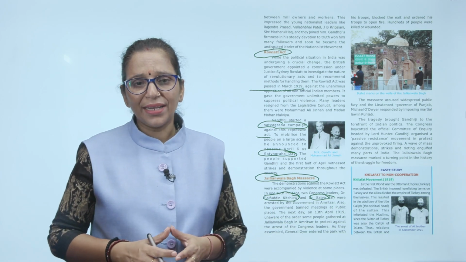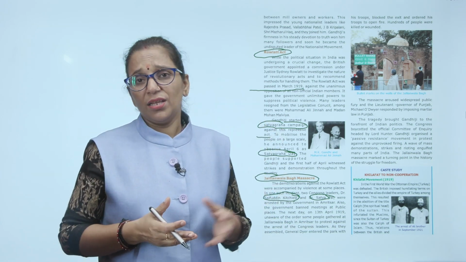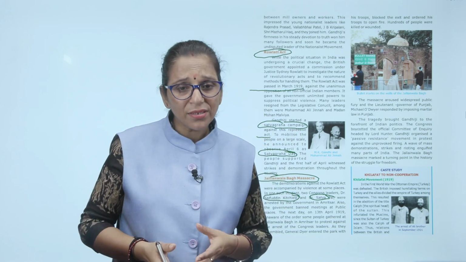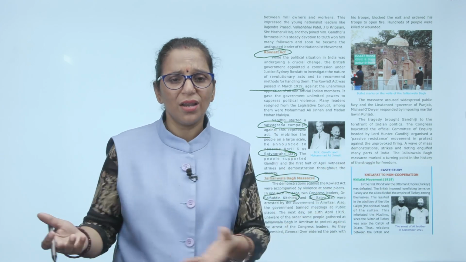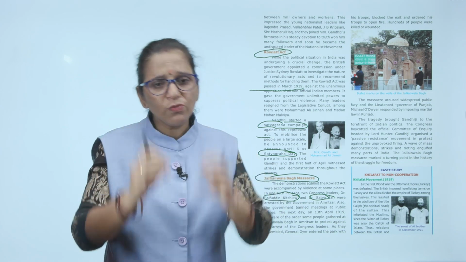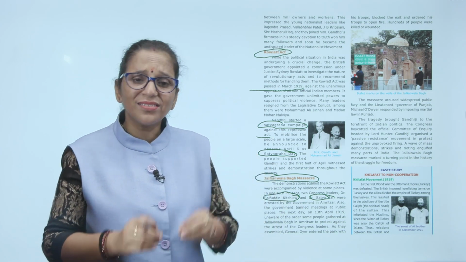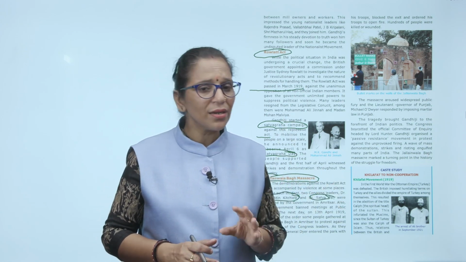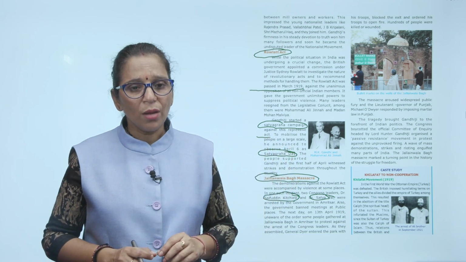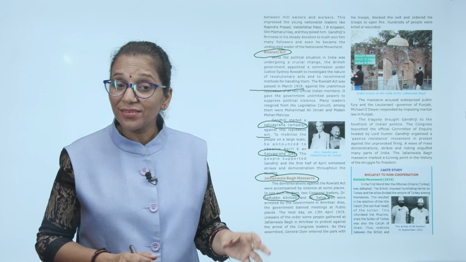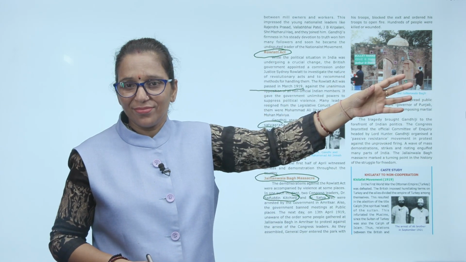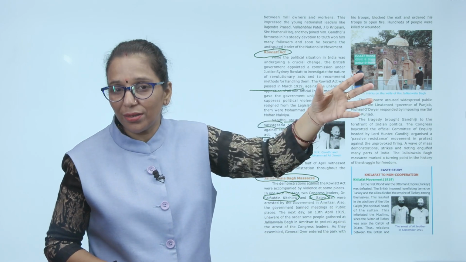Next day, 13th April 1919, many people gathered. They were unaware of this martial law. They were coming from other states to celebrate Baisakhi. There were local people also who sat in the Jallianwala Bagh very politely, in a peaceful manner. They were just discussing what to do about the arrest of these two Congress leaders, Dr. Satyapal and Dr. Saifuddin Kichlu. But what happened? General Dyer entered the park, and with his troops he blocked the exit and ordered the troops to open fire. Hundreds of people were killed or wounded.